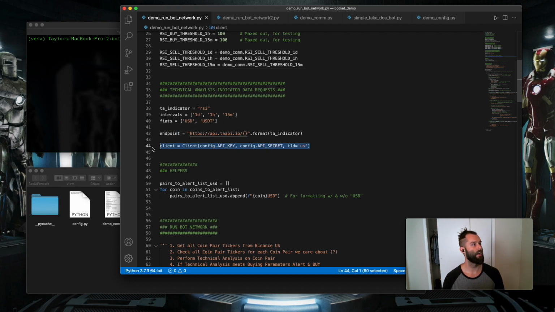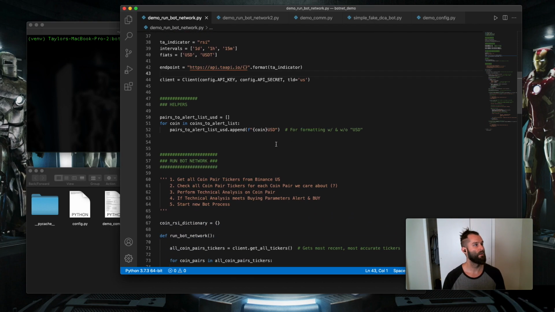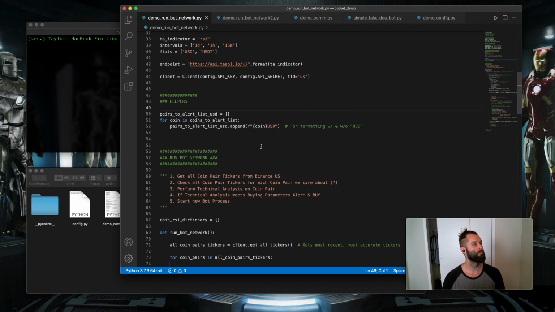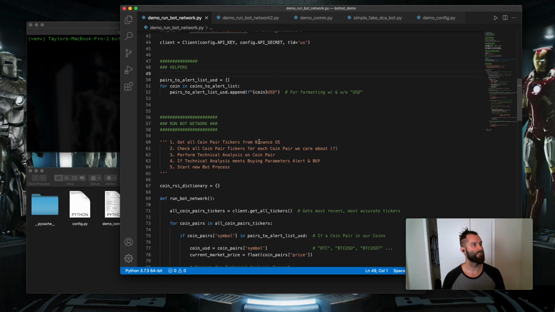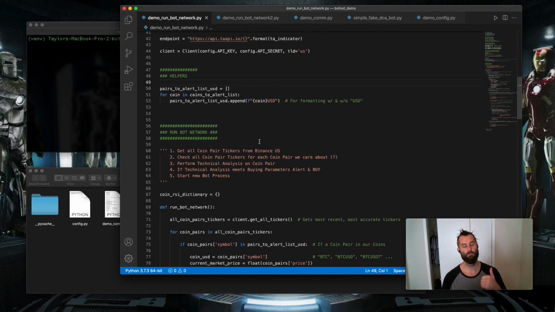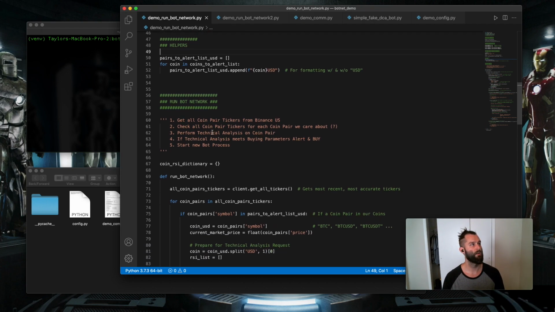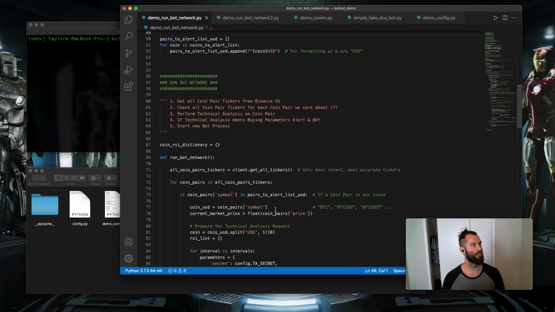And then here we also have the connection to our Binance US API client. A little bit of helper function here just to modify the list, again, if we need to include the fiats or not. Sometimes we need to just have the coin's name. Sometimes we need the coin pair's name with USD. Sometimes we need it with USDT, which is really annoying. Depends on what API you're dealing with, what type of call you're doing, and how you're saving it. It's super annoying, but we'll have to modify those a lot.